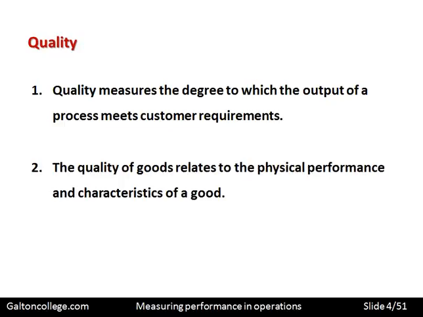The quality of goods relates to the physical performance and characteristics of a good. It's the suitability of the good to meet the requirements of the customer. And the more precisely the good matches the requirements of the customer, the better is the quality, or the better is the quality judged to be.